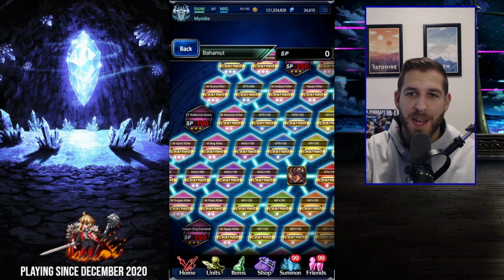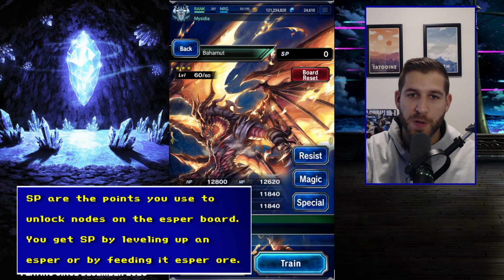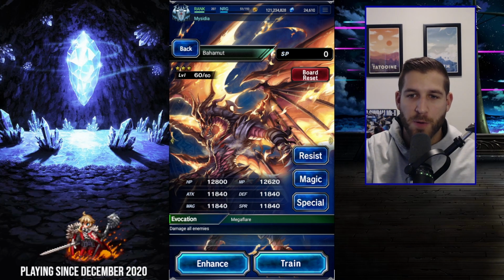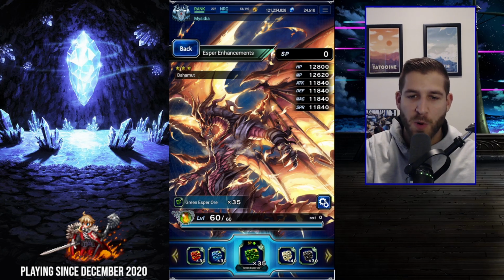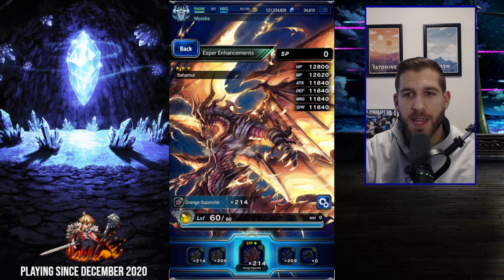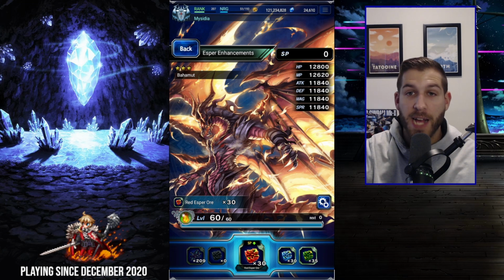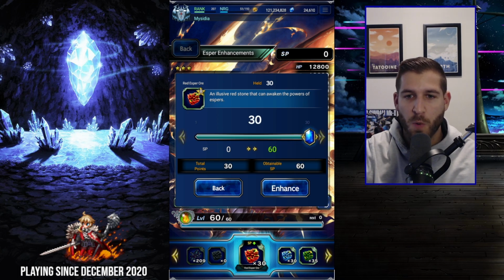The issue is that you don't actually get enough SP from leveling Bahamut up to 3-star level 60. You actually have to get some extra SP in order to do that. And the way that you would do that is by feeding these Espers Esper ore. So while these super sites give experience to your Espers and level them up, the Esper ores will give SP to your unit. So for example, here I could feed all of these red Esper ores in, and I could give Bahamut 60 more SP to spend on board abilities.